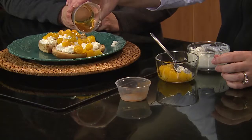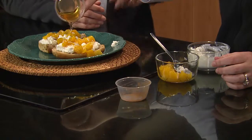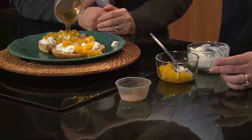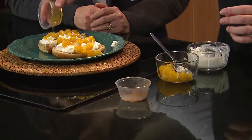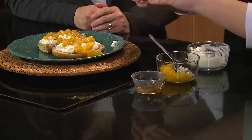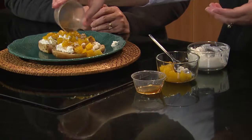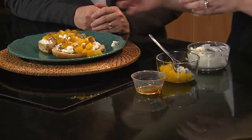Then you're going to take a little bit of honey for that extra sweetness and drizzle it on top. Nice, natural sweetness. Now this is going to be a little bit messy, Nan, right? Yes, this will be a little bit messy — make sure you have your napkin ready. And then to top it off, we're going to add just a little bit of cinnamon just for some color. Cinnamon actually gives you a little bit of natural sweetness and you can use it to replace sugar.